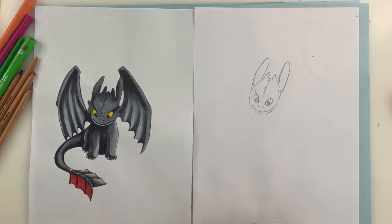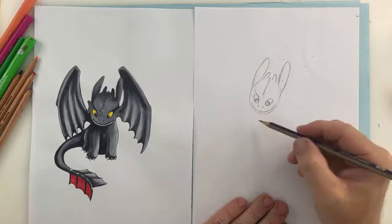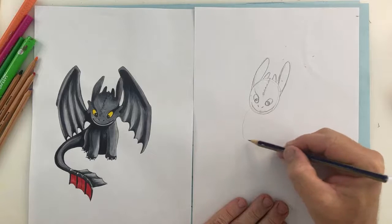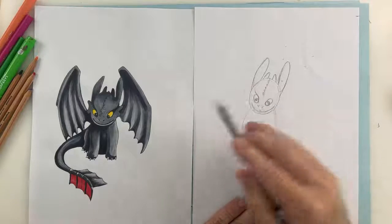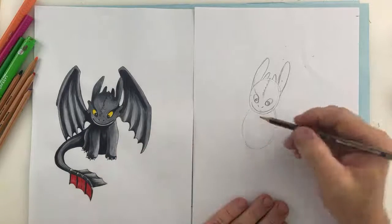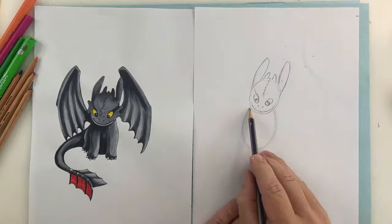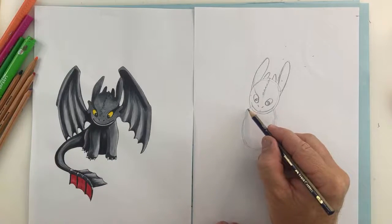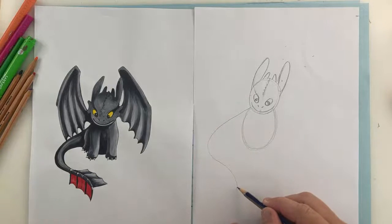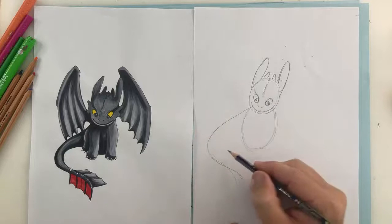All right, we have the head. All right, let's do the body. So let's draw basically an oval shape for the body. It's a little bit bigger than the head, okay? And then from here, we're gonna draw a tail that comes out and around like so. You can bring it, whoops, let's bring it around like that.